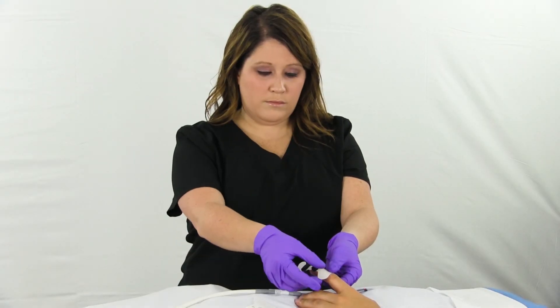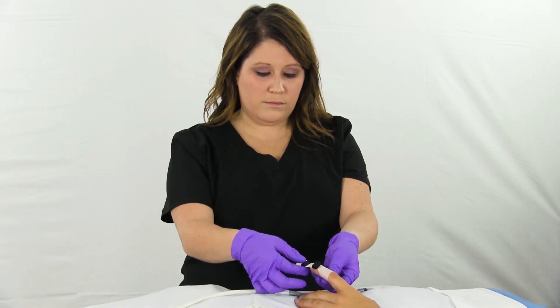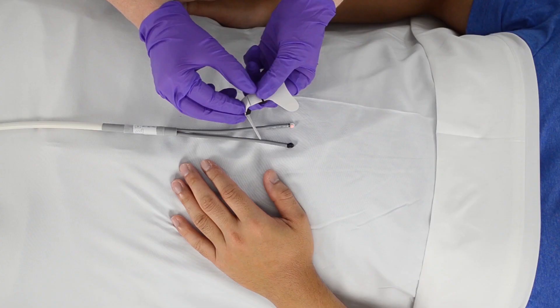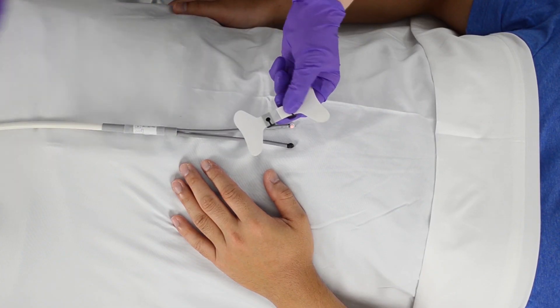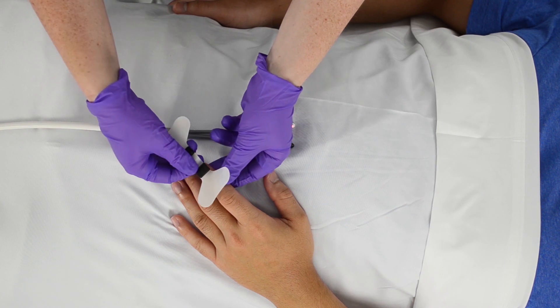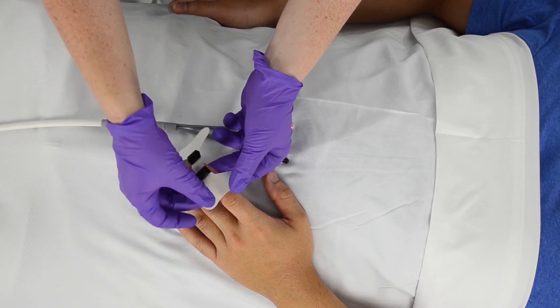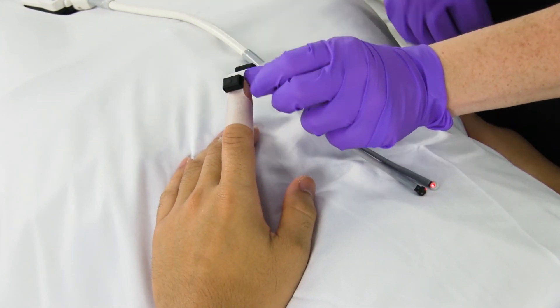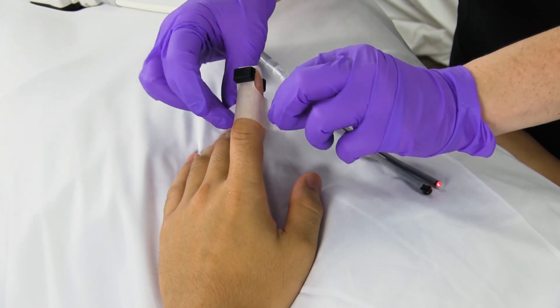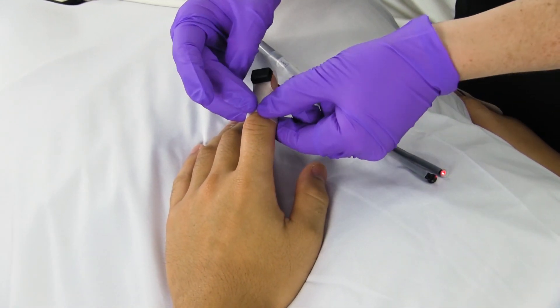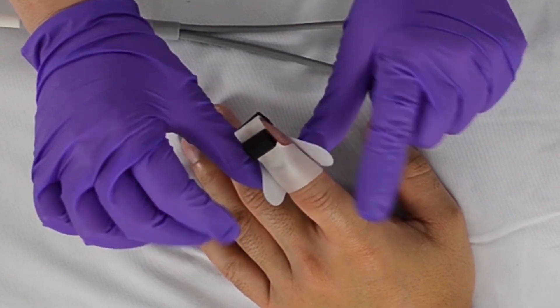The adhesive secure wraps allow the user to test the application site prior to sticking to the patient. To apply the adhesive secure grips, peel off one side and align the sensor over the nail bed and stick it down. Peel off the other side and wrap it gently around the other end, ensuring the black rubber ends are opposite. Gently fold remaining tape around the digit as shown.